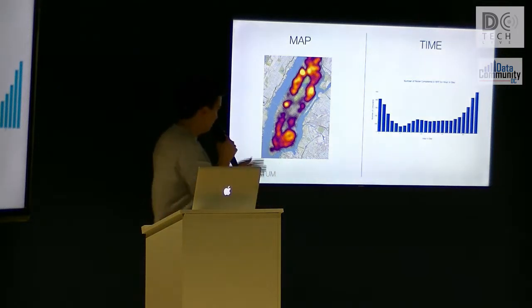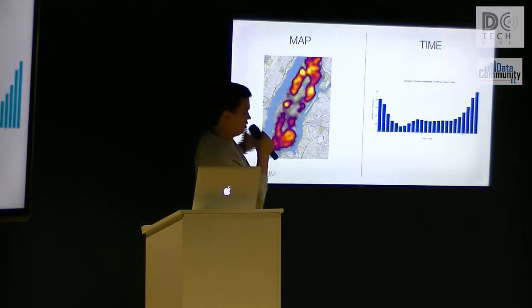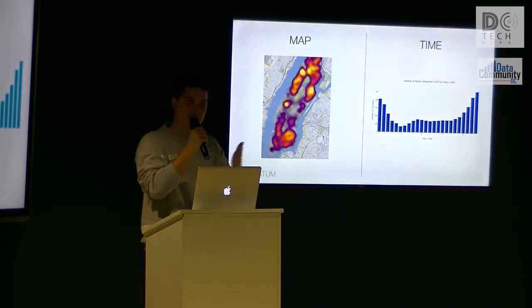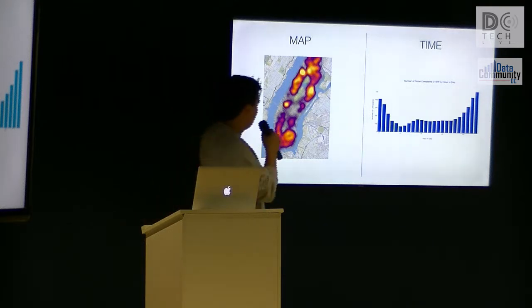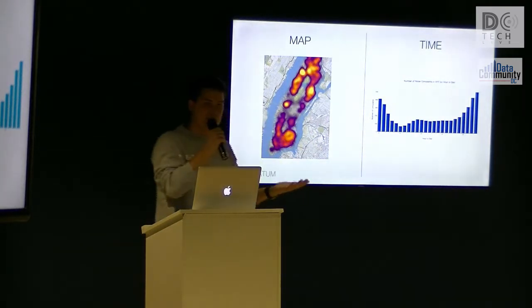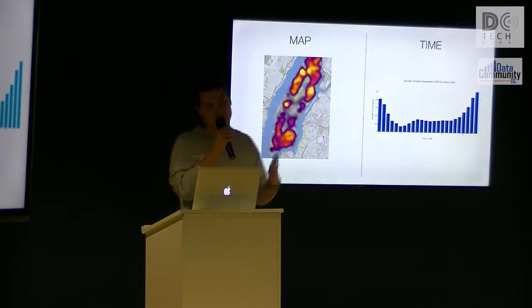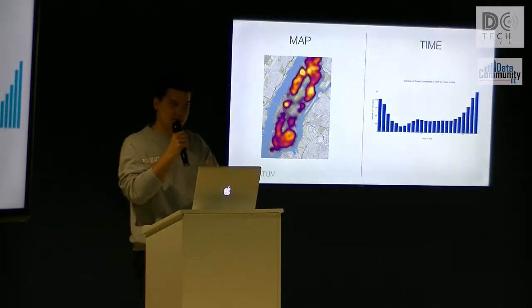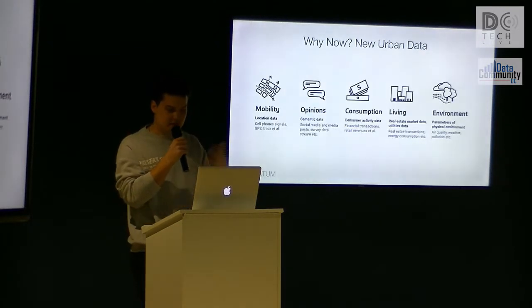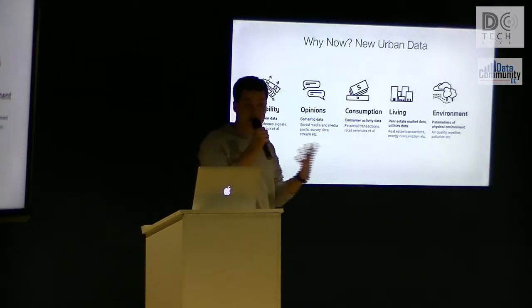So if you want to see how the distribution of rat complaints changes across different years, you usually just have multiple maps side by side, you look at them, you compare them, and this is how you usually work with maps and time. But this becomes pretty hard for multiple reasons.